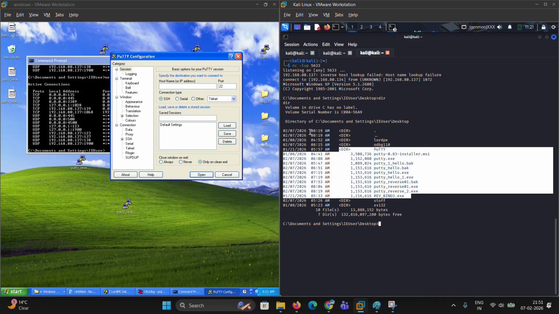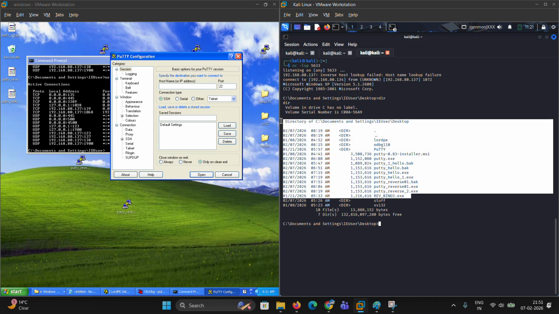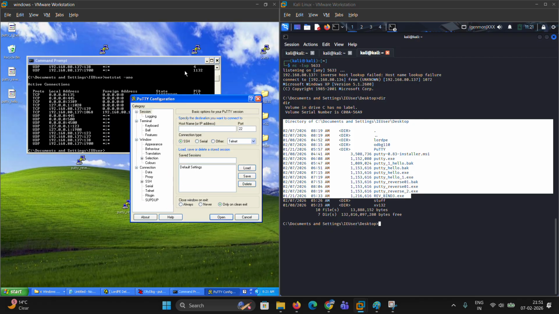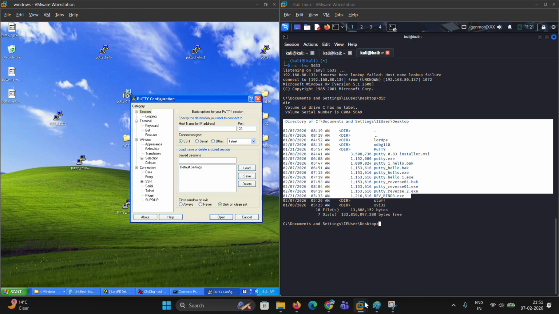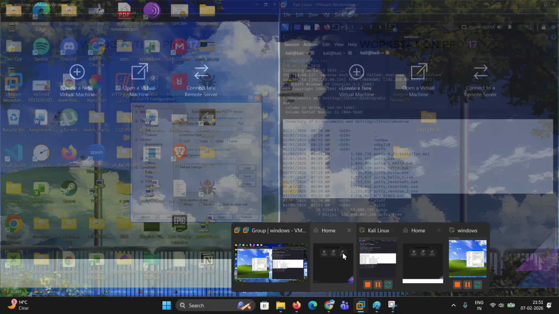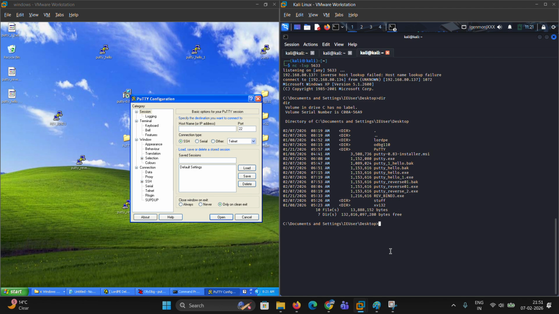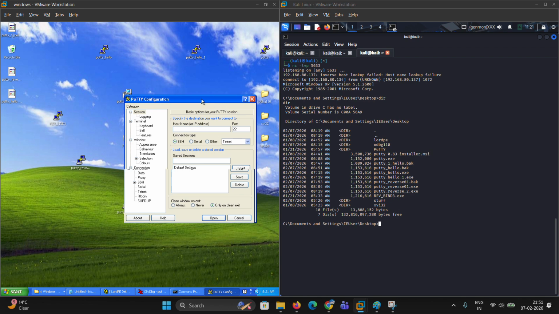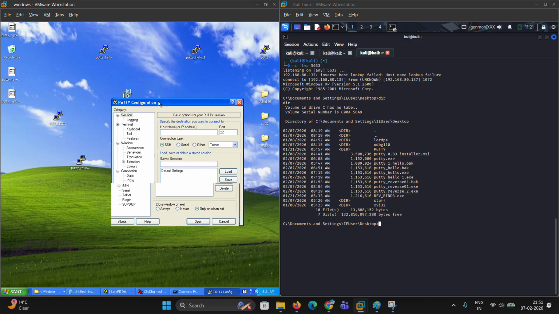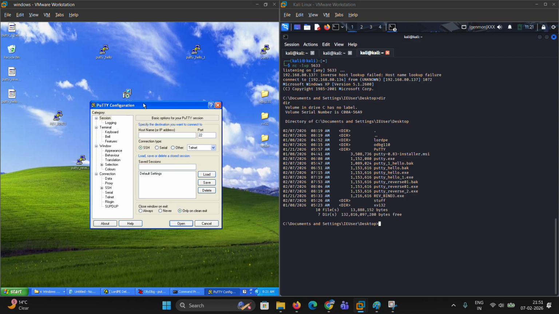So in this video, I demonstrated how you can inject a shellcode. It is not that simple that you can just copy paste the payload from MSFVenom, paste it inside any executable, and make that executable malicious.